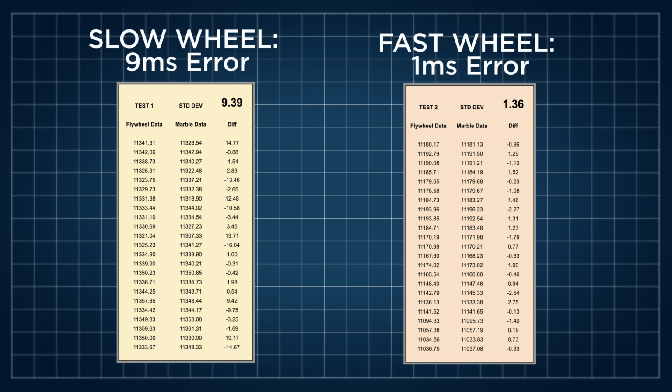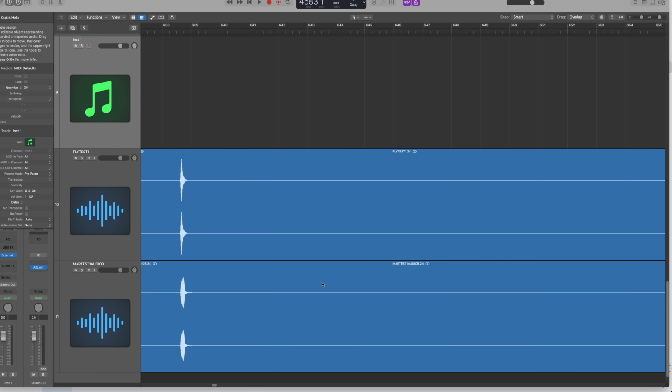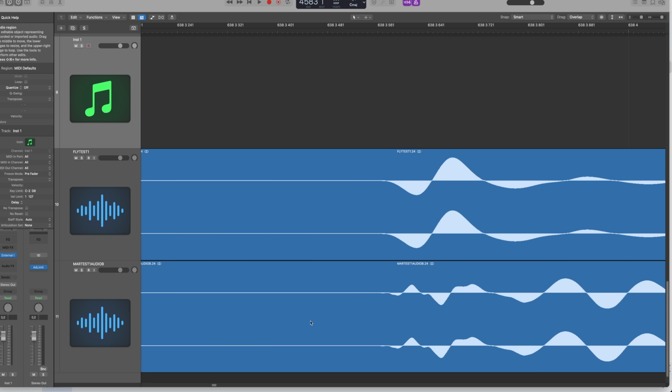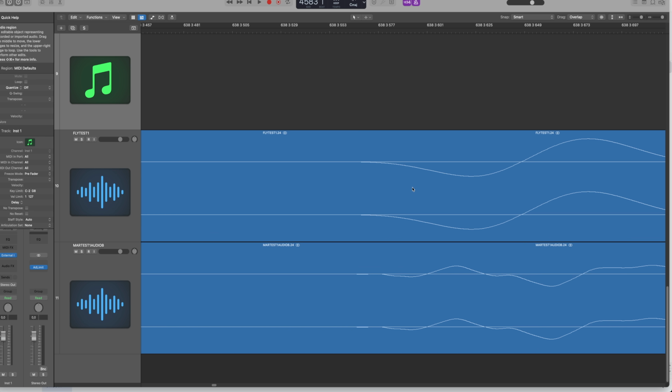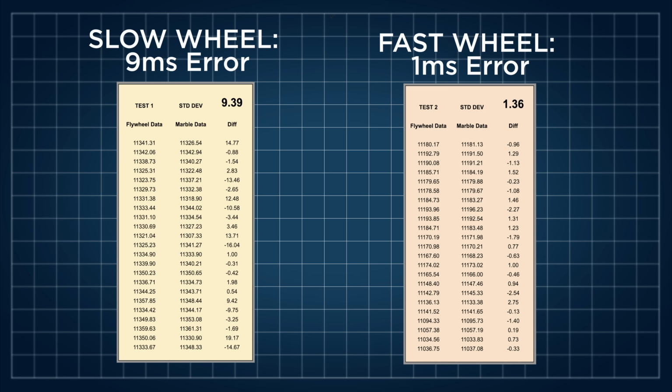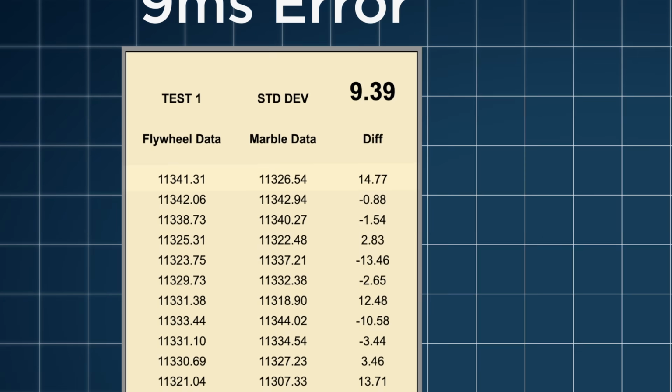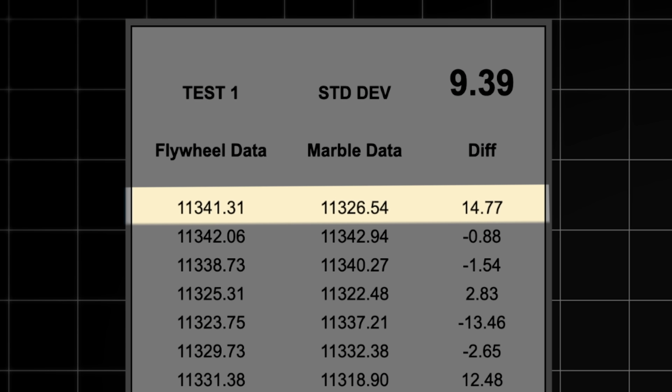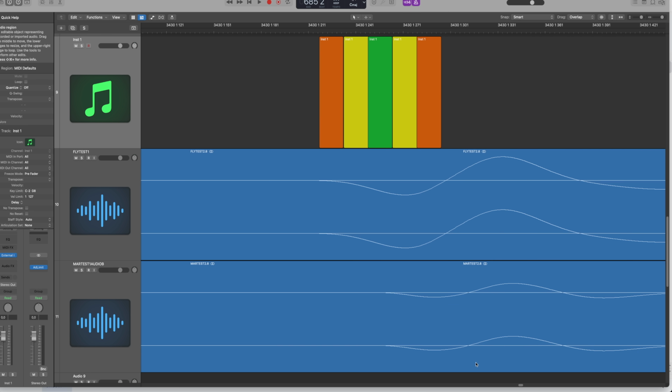And the results shocked me at first. The faster flywheel played 9 times tighter music, and I was like, this cannot be true. So I checked manually, and indeed, this was not true. This was a measurement error. When I checked in Logic, this first instance where Titanator.fun said that the transient differed 14 milliseconds, in real life it actually only differed 1 millisecond.